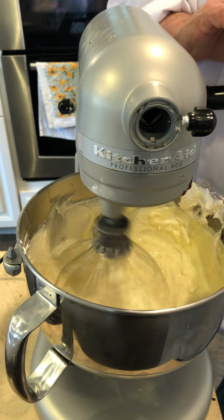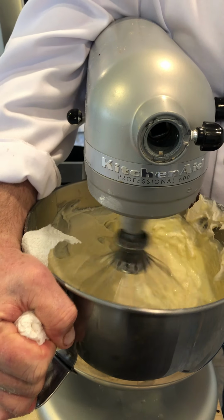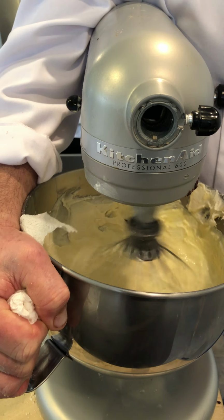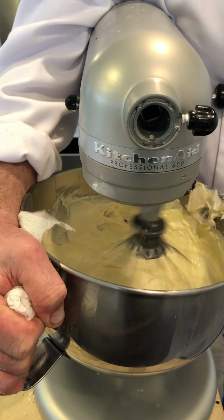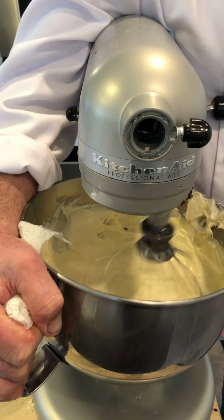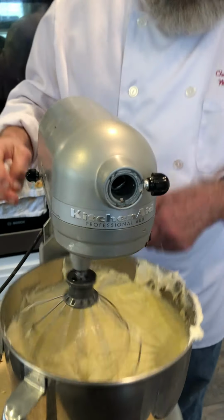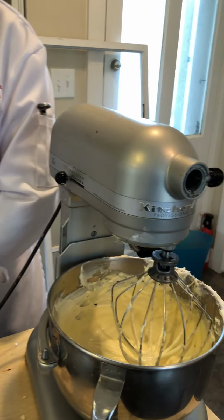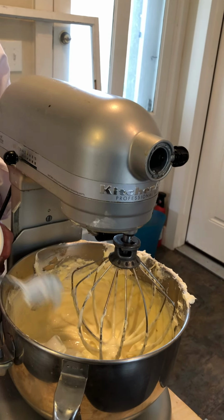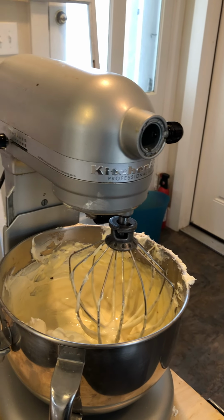Good. One thing with that mixer is if you can do this gently, lift it up a little bit, you can get the bottom. Although if you're not careful, it's going to come up in your face, so don't sue me. Alright, now it's getting pretty smooth, you can see. Nice and smooth. Now we're going to go in with a cup of sour cream. So you really ought to measure when you bake, but I'm more of a cook than a baker, so that's my excuse. I'm sticking with it.